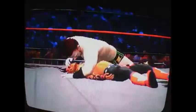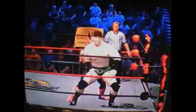And now the cover on Justin Alex. Two. No. Justin Alex just kicked out of that. You can feel those ribs, King, it appears that there may be some internal damage. Then a forearm shot and then throwing him off the ropes again. And he went for another hurricanrana and once again gets the powerbomb instead.